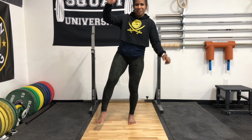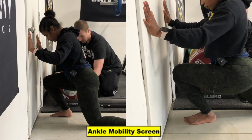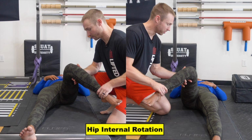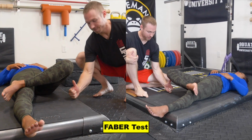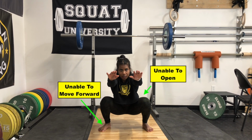Now, it's important to remember that most cases of knee pain when lifting are due to problems at the hips and/or the ankles. The knee is only where the symptoms are. When screening her ankles, her right side was actually more stiff than her left. When screening her hips, she had fairly symmetrical hip internal rotation, however, had a significant difference with the FABER test, showing her left side had a problem extending and externally rotating. These restrictions made sense as she would commonly shift to the left side on the descent of squats, away from the restricted ankle and unable to open her left hip.